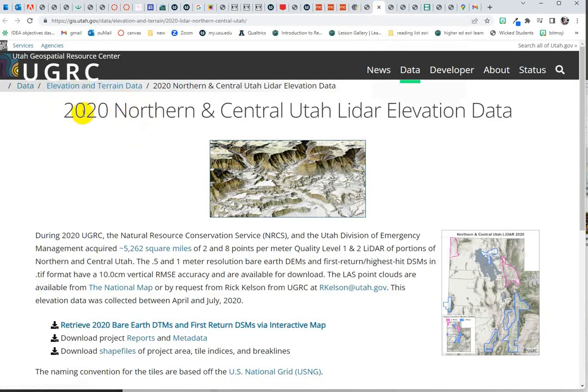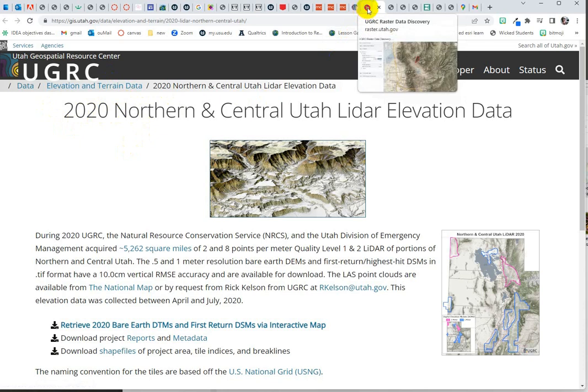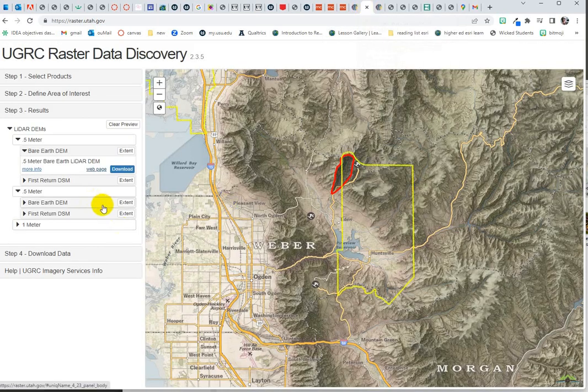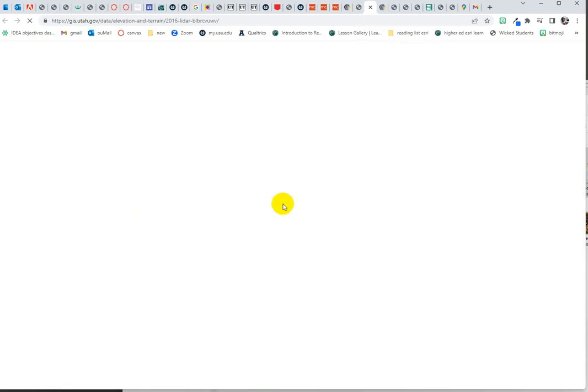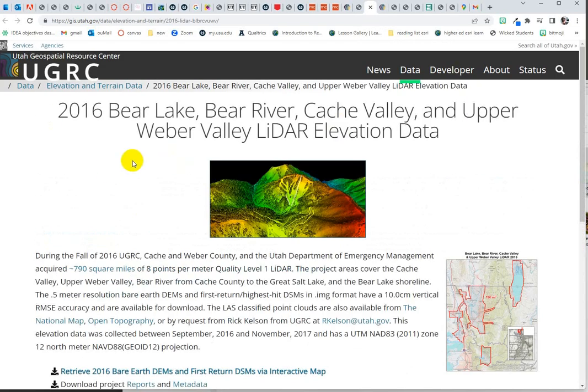So half of the watershed was surveyed in 2020, and the other half was surveyed in 2016. So they're 4 years apart. That may or may not be suitable for your analysis. That's up to you to decide. You would need to consider things like how the point cloud was processed to derive these LiDAR surfaces, if they were handled by the same crew, and whether all the same inputs and processing protocols were followed for each data set.